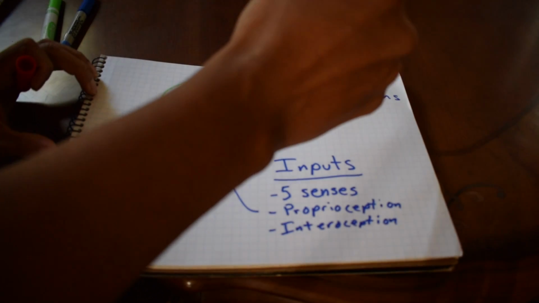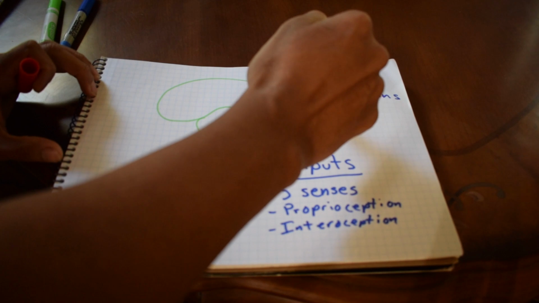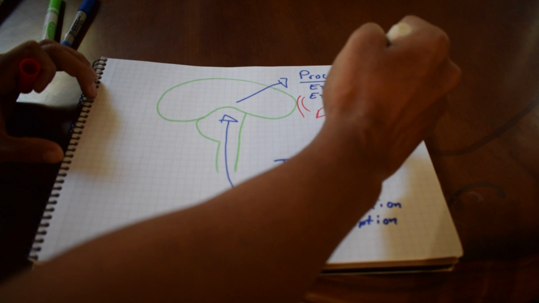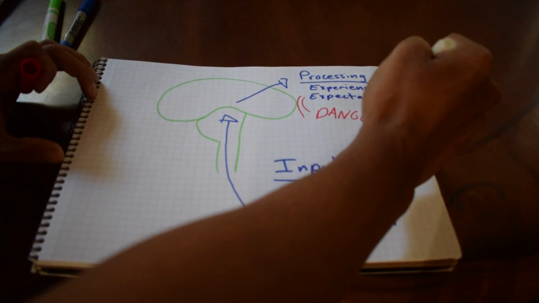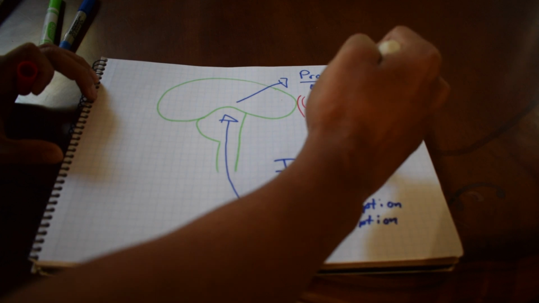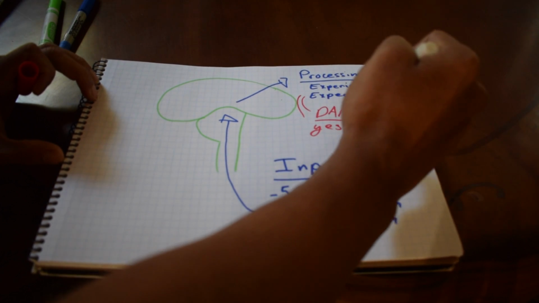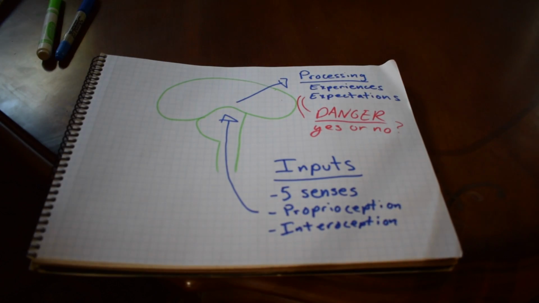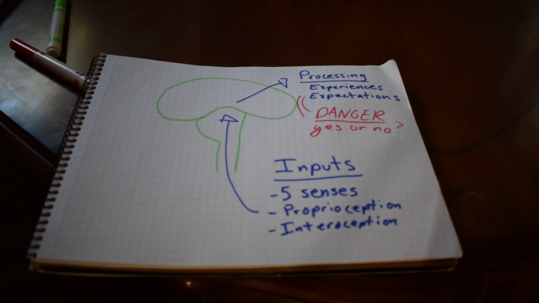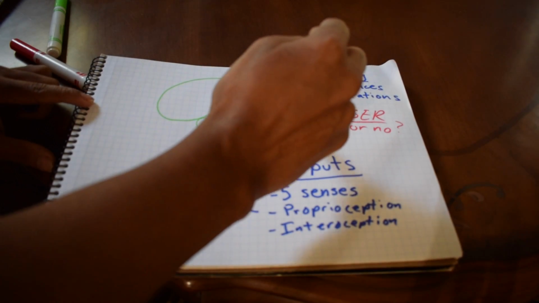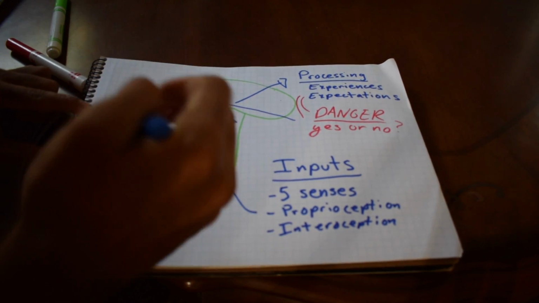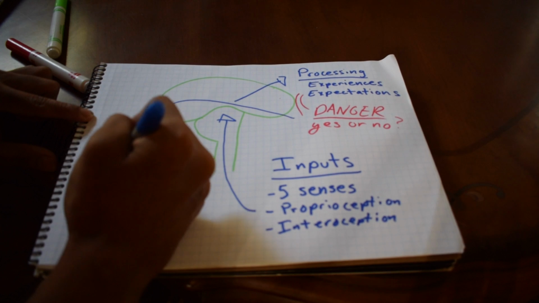Now, based on that processing, the brain has to make one decision. Remember, the brain's role is to keep itself alive. That's its evolutionary task. So it's processing these inputs through its past expectations, experiences, etc., and it decides, okay, is this dangerous? Yes or no? So that's the key function of the brain. That's the first thing on its mind, survival. Is this input or movement or whatever dangerous? Yes or no?